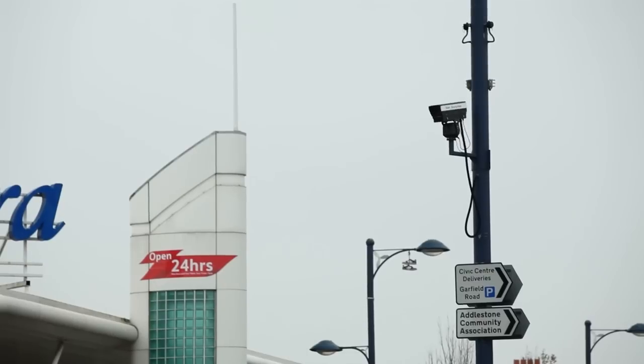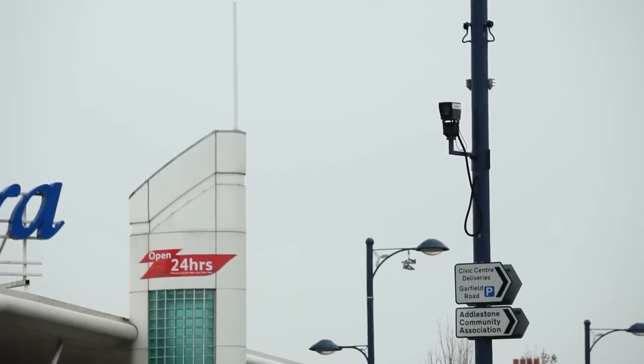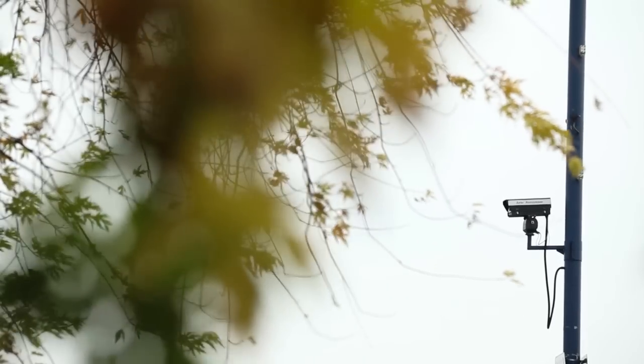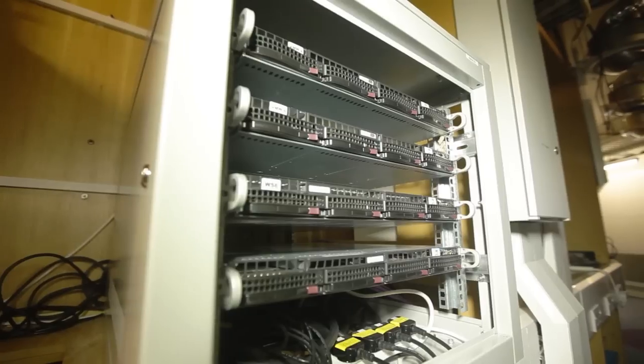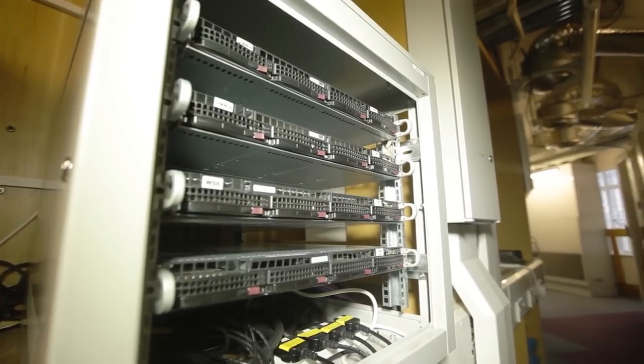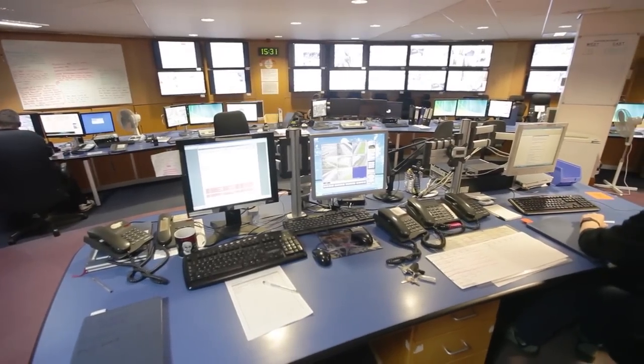It provides us with a mapping system so operators can very quickly go across the city and choose the cameras that they need to operate, as well as to cascade those cameras to the different monitors, such as to police dispatchers and Humberside Police's control room, so they can see what's going on, and then they can act in a command and control facility for attending police officers, but also to cascade images to the monitor wall, so everybody else can see what's going on, but also enables the operator to see what's going on in areas that they call hotspots. I think it's pretty simple.